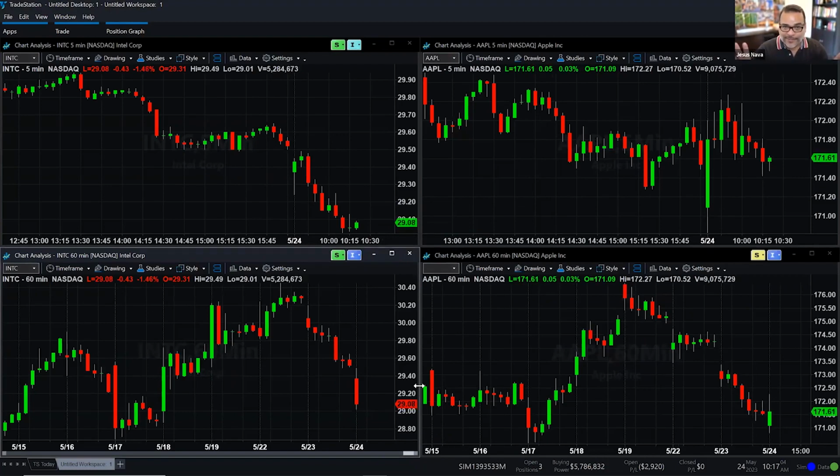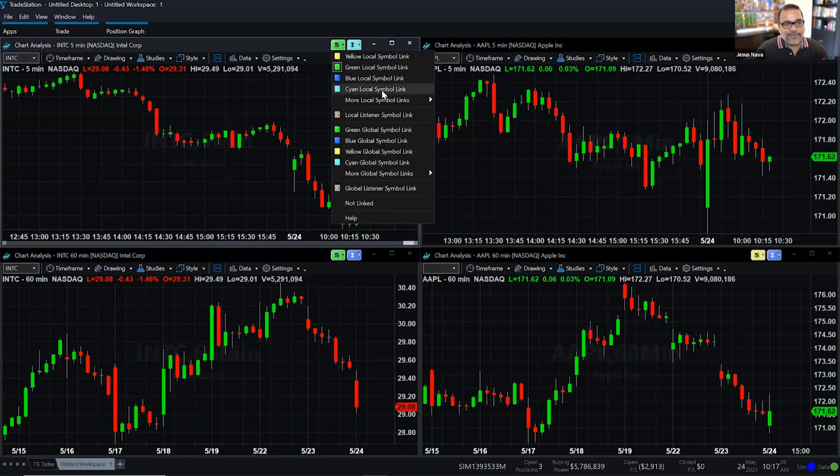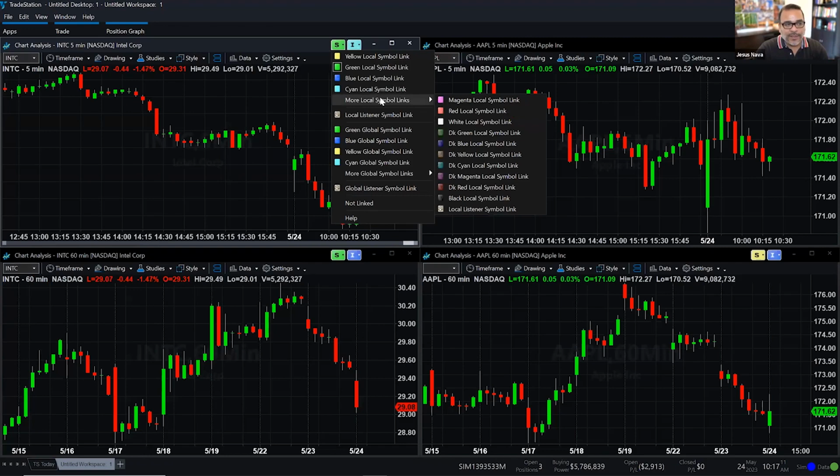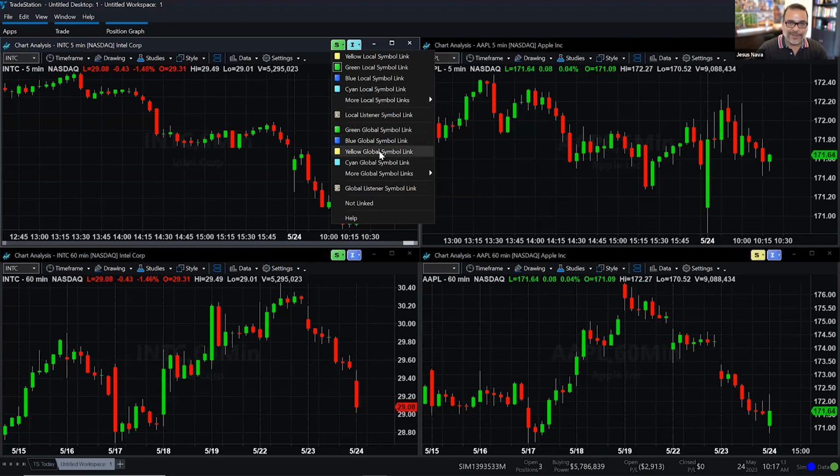Linking is great. And I'm not sure if you noticed, but let me go here to the drop down. You have what's called a local link, and you have a global link. The difference is that a local link only works within the workspace that you're in. All the ones that I worked on right now were all local.